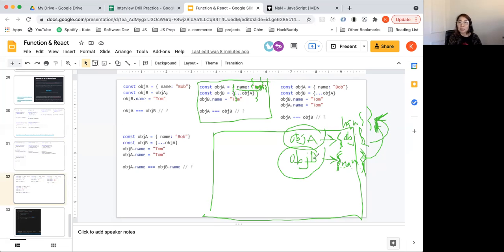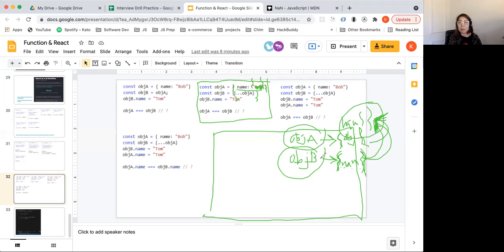So because object B copies the name property, it will point to the same location of the name object. How do we not do that?